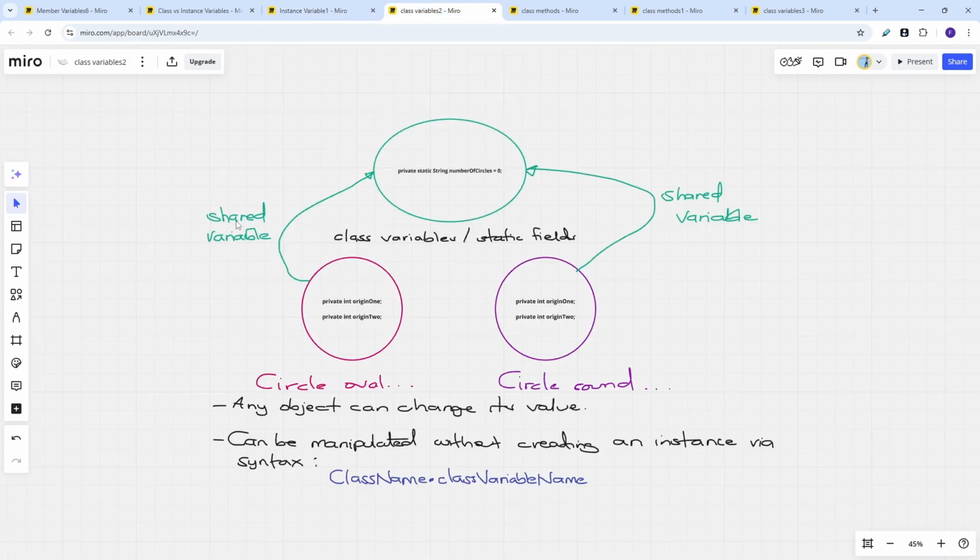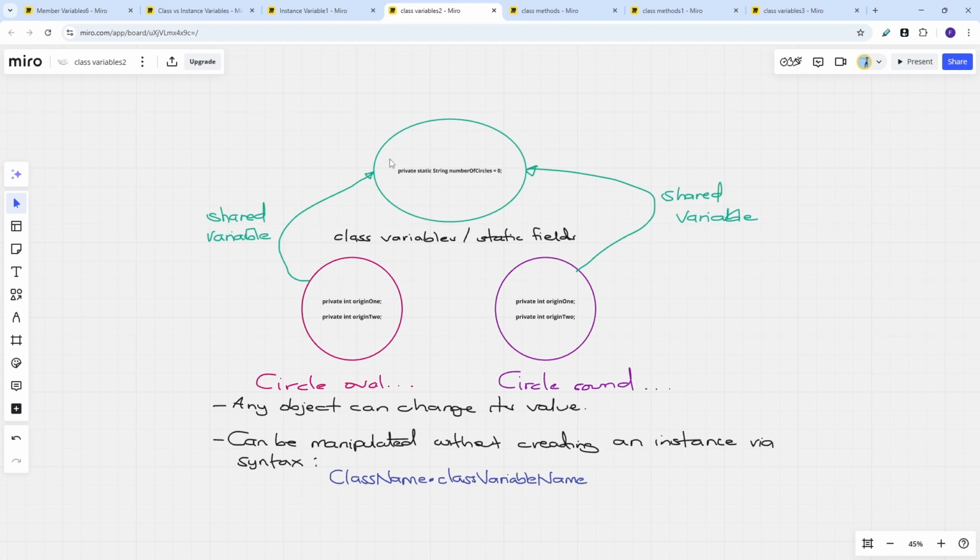With class variables, they are stored in one memory location, and every instance shares that same class variable from the one memory location. So we have the static keyword appended to it. We work with the static keyword to make it a class variable or a static field.